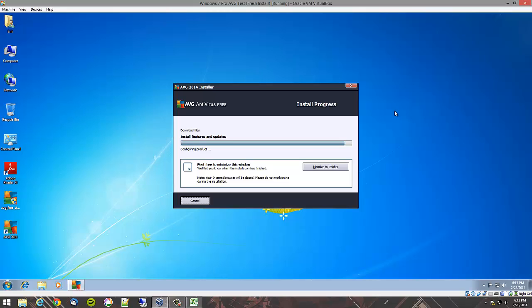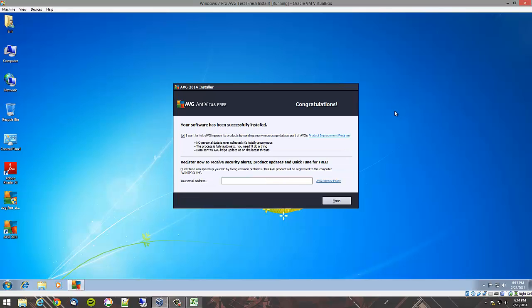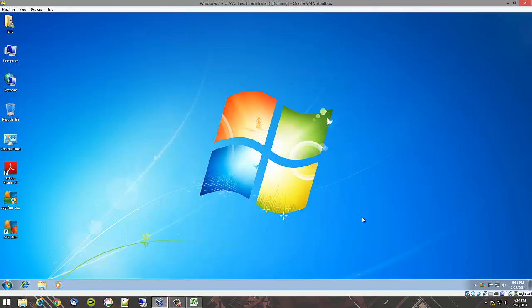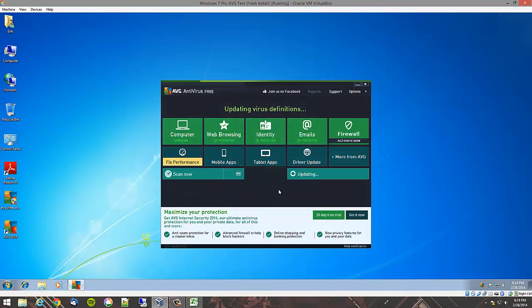Okay, so the installation isn't too bad. At least on this machine, it's going pretty quick, quicker than anything else I've ever done this installation on. Okay. Sure, why not? While I'm just doing a test, I might as well help them improve their product. Okay, I'm going to hit finish, and it's updating. I need to let it update before it gets started, and I'm going to go ahead and reboot once it updates.